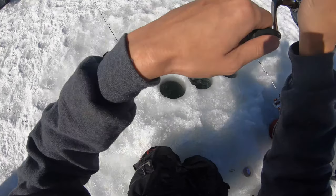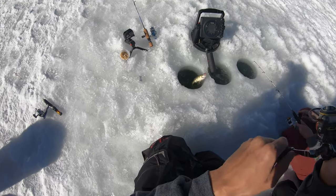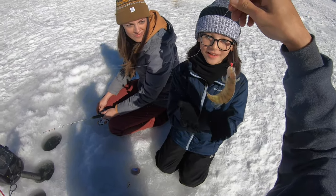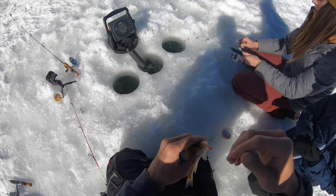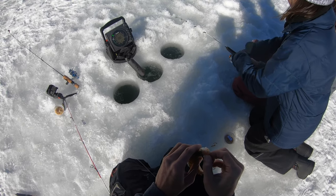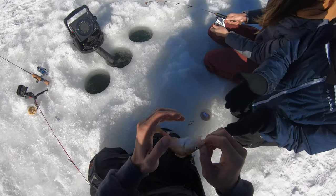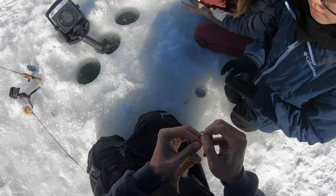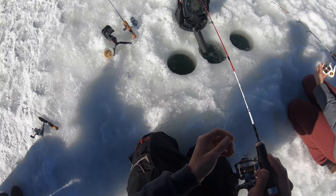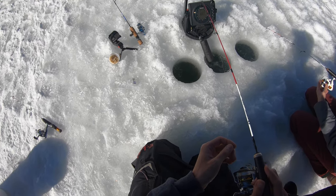Got one! The wax worm on the jig. Can I hold it? Yeah, let me get it off the hook first. I think I got one. Yep, Hannah's got one. Keep reeling — oh, it popped off. That's with a 1/16th ounce pink panther jig and a wax worm on that, hooked up like a net rig. Really exciting stuff, you guys.